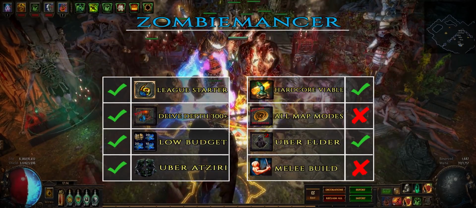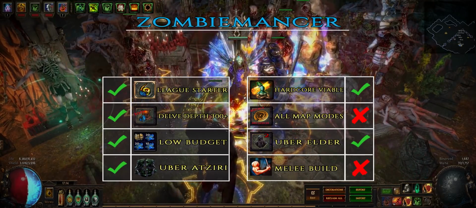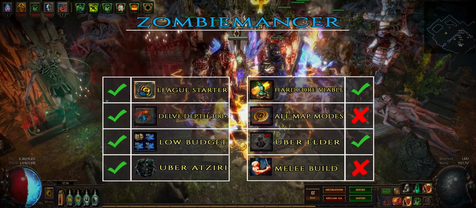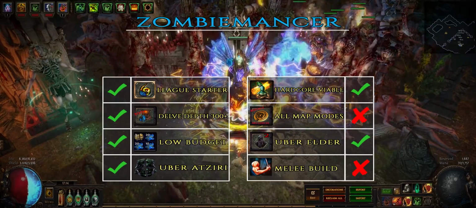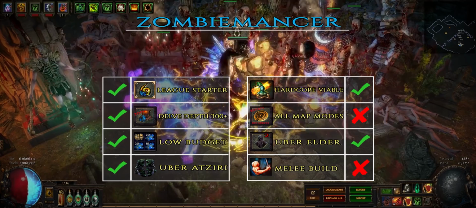With proper investment and a bit of practice, you will be able to clear all the content in the game. However, there are 2 map modes that you should avoid as they will cripple the build too much. Physical damage reflect will kill your zombies quickly, and no mana regen makes it impossible for you to cast anything as your mana pool is very small. This being said, let's see how you go about getting all that.